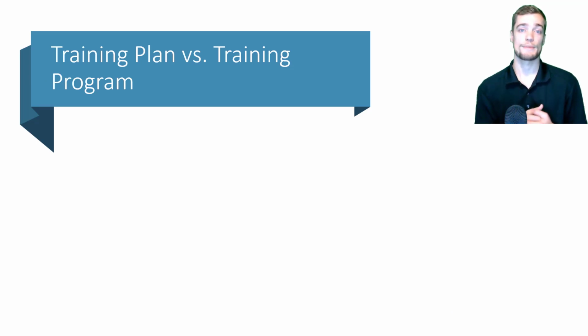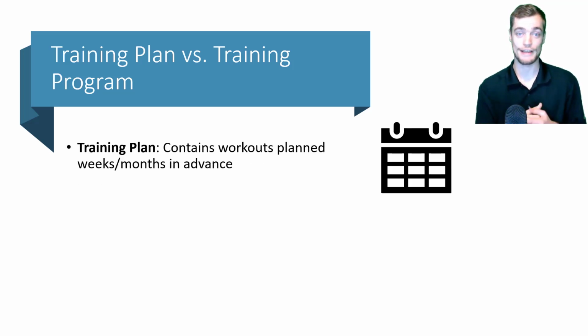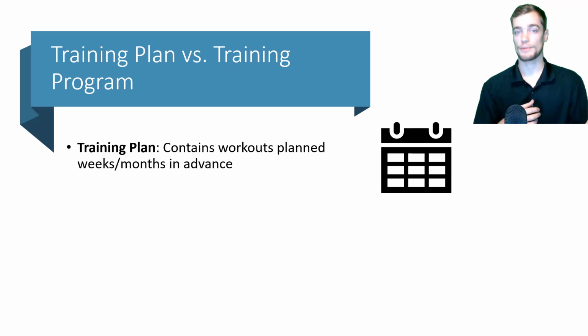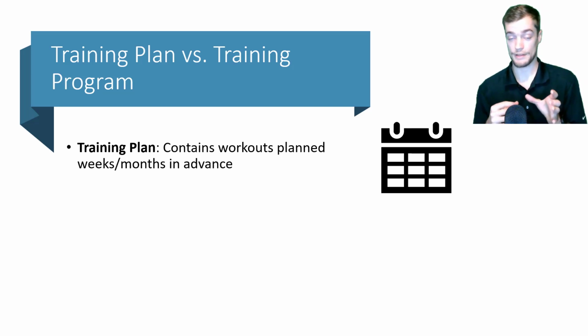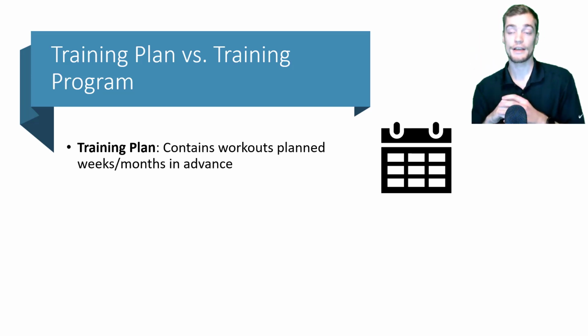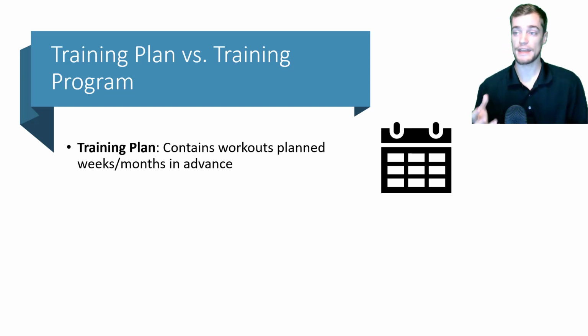I'll start off by explaining some of the differences between your traditional training plan and adaptive training with Xert. As many of you are likely aware, or many of you have used traditional training plans, these are programs that are typically put together by coaches, and they're very structured. And these training plans will have all of the workouts that you're going to follow for the next couple of weeks or the next couple of months. And so you can see essentially, this is the workout I'm going to do this week on Tuesday. I'm going to do this workout next week on Saturday. It's very structured, and many athletes like that structure. They like being able to see what's coming up.